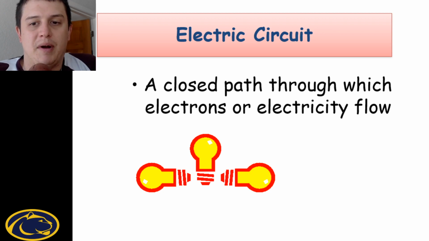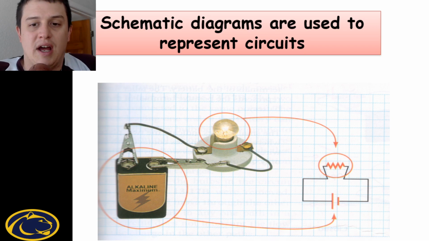So there's a bunch of different types of circuits and different ways you do it. The main two we're going to talk about are very basic, kind of start looking at. But we're just talking about a circuit that goes around. It's a closed path through which electrons flow. So here's a diagram and a picture of a circuit. They say the same thing, just give you a different way of looking at it.